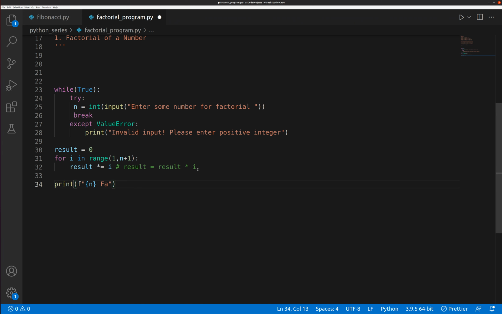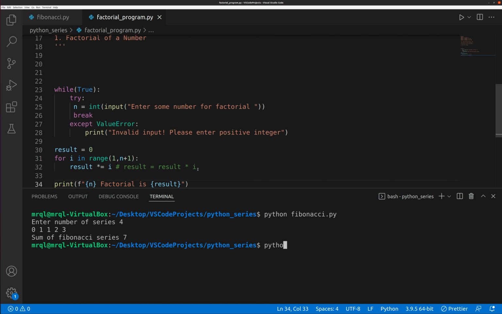Say if I give 5 factorial, I'm going to type 5 factorial is, then I'm going to add result. Because we have used f string, you don't need to use comma and add your variable. You can directly specify the variable inside this f string. I'm going to type result. Okay, successfully typed it.